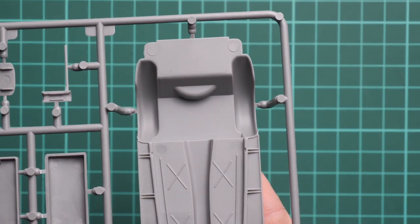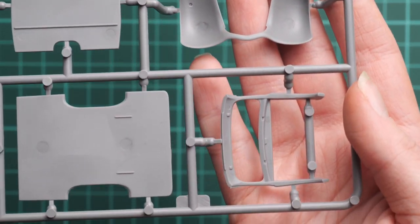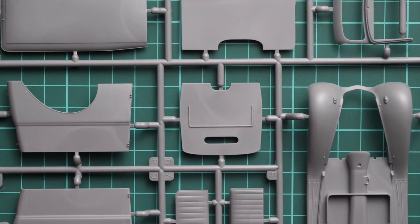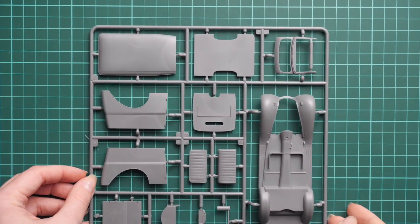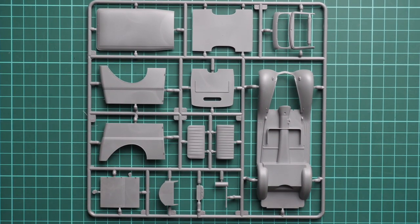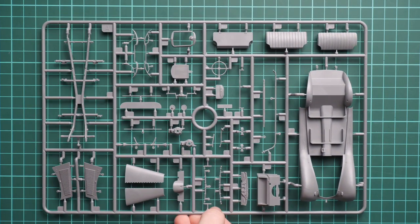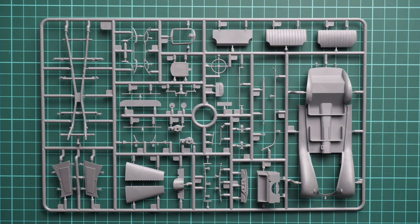From the opposite side you can notice that parts are not plain from the bottom, which is a really cool detail. MiniArt includes quite detailed suspension here, so it might be a good idea to expose it somehow depending on your project. We then continue with another base plate — I was wrong earlier, because this base plate is used for the saloon version, and the previous one was completely new for the van.